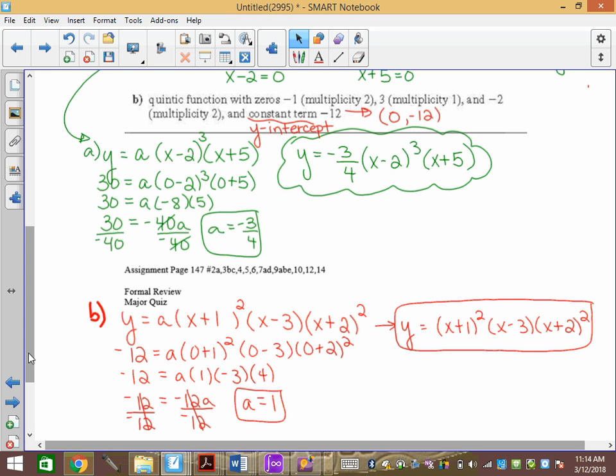So on a diploma, they'll either bold a point. If they bold a point, you need to use it somewhere. That's why they're bolding it. Or you use the y-intercept. So most of the time I use the y-intercept. The only time I don't use the y-intercept is if it passes through, like, not clear, like it's partway through something. Then I pick another point to solve for A. You never pick an x-intercept to solve for A. It's not going to work for you. It's going to get you zeros. It's going to be bad news.